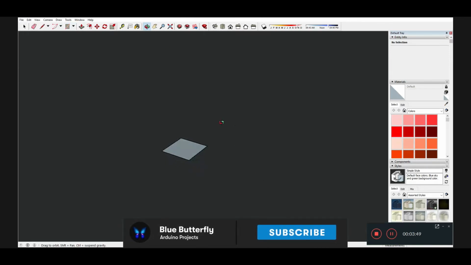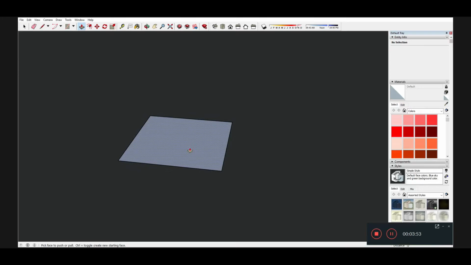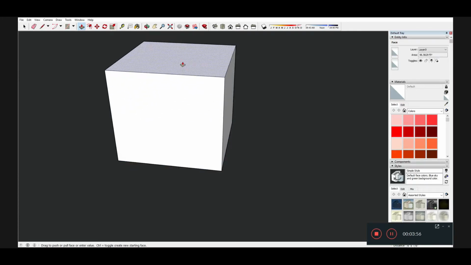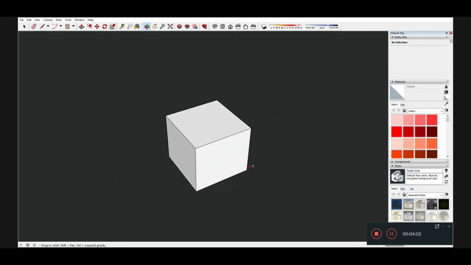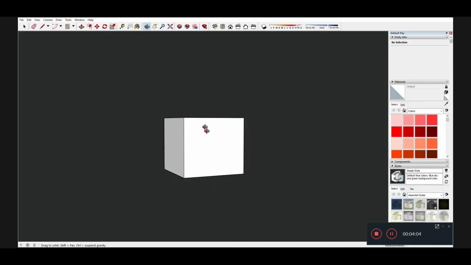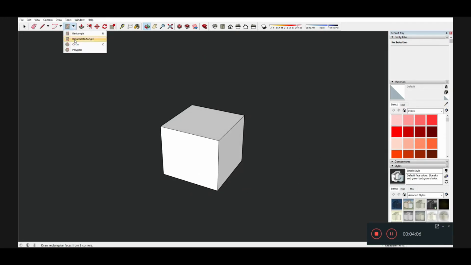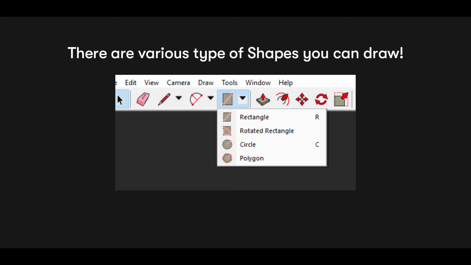Okay, so this is a square and let's extrude it. Extrude I will explain after some time. Okay, so I have made a cube from this. You can see, looks great. And you have different types of shapes: rotated rectangle, circle, polygons, and many more.